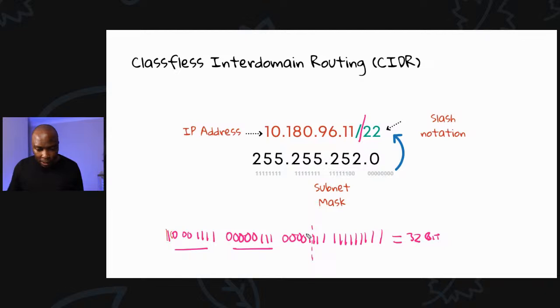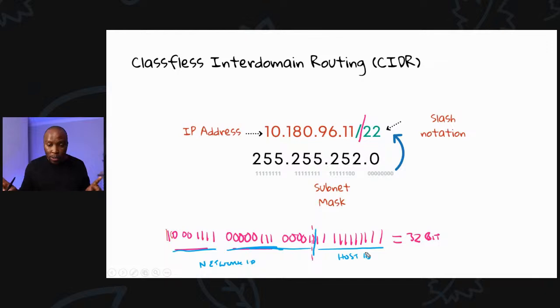I think my line is drawn. Let me just look for a different color. Just bear with me. I need to be able to explain this part much more clearly. Okay, I've got a different color. So the first 8, the second 8, and the third 6. So I draw a line here. Anything on this side becomes the network ID, and whatever is the remainder becomes the host ID.